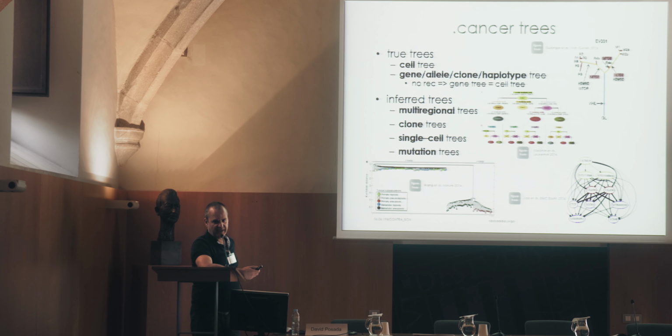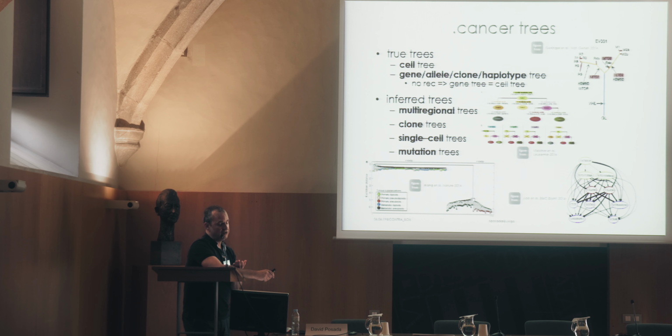What types of trees do we have in cancer? So we have true trees, that exist, and then we have inferred trees that we get from the data. The true entities that exist in cancer are cell trees, because cells are related, no? Through mitosis, cells divide in two, and again, and again, and that history is independent of mutations, okay? The history, the genealogy, exists even if the cells are identical. Even if there are no mutations, the history exists, okay? So don't get confused. One thing is history and another thing is mutation.